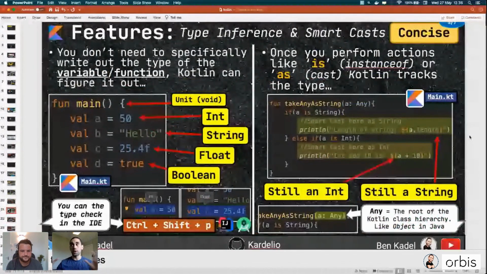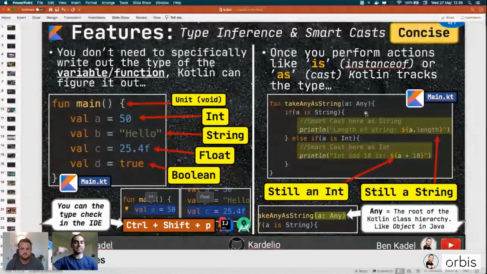On the right, we have smart casts. Smart cast is a little bit confusing to explain, but just bear with me. When a variable comes in and you need to cast it, you need to change its type to be something else. Smart casts is something that's really important in Kotlin. So what we'll do is when you have smart cast something, forever on after that point in that same code block, it will remain to be that same type. So you don't need to recast it over and over and over again. It will smart cast it for you, which is really powerful. Let me explain if that doesn't make any sense.